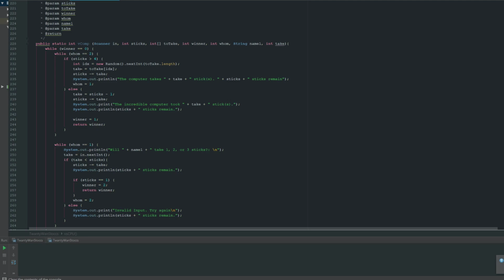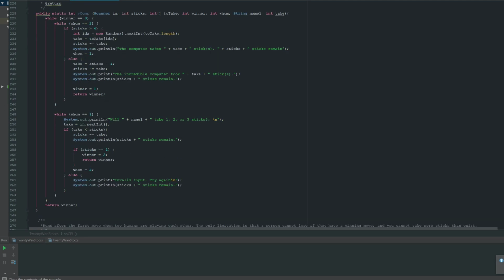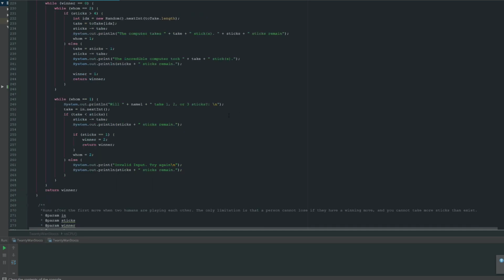So if the computer goes first, it's anyone's game. As long as you play a perfect game, then you will win for sure. If you don't, then it's anyone's game essentially, because the computer will not mess up. Once there are 4 sticks or less, it will take however many sticks are left to win, and it will win. So try not to mess up.